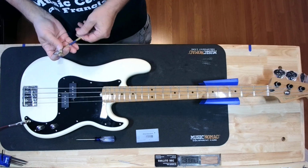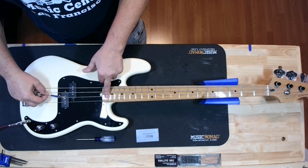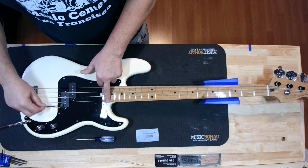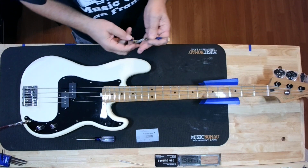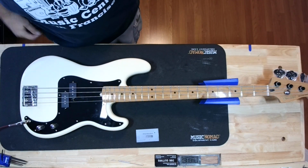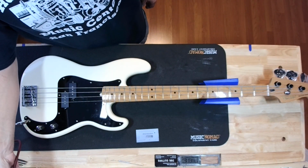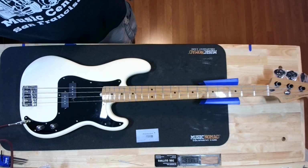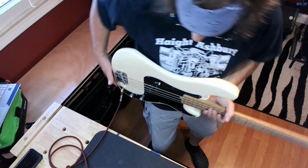I love it when a plan comes together. This thing's going to scream. I think that one can come up. I'm going to leave it there for now. This thing's ready to play. It's ready to play. So I'm going to run it through this little guy here. See what it says, because I want to play it.